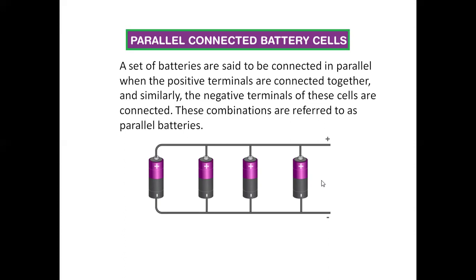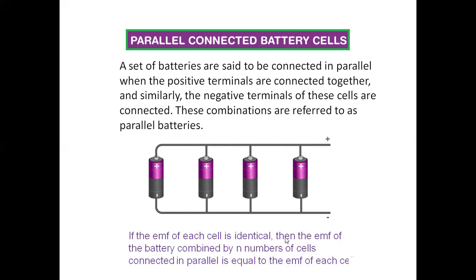So here the net EMF will be equal to the EMF of a single cell. Here it is not added up. Then what is the advantage? The advantage is that the internal resistance decreases, because in a parallel circuit, how do we find the resistance? That is, 1 upon R total is equal to 1 upon R1 plus 1 upon R2 plus 1 upon R3 and so on. So the result is a decrease in total resistance. So in parallel combination, the net resistance is less than the resistance of a single cell. I'm talking here about the internal resistance of the cell, not any externally connected resistance.